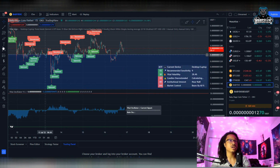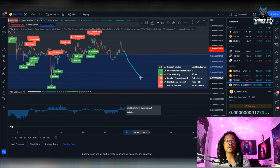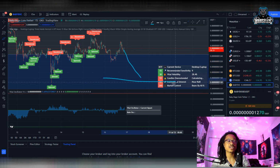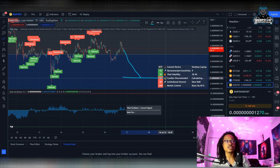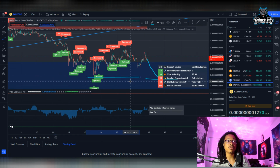So what will that look like? That'll look a little bit similar to this. So if we were to go down to 1160, that would be all the way down to this line right here. And this right here will be 1160. Notice how the 1160 support that we just now found is also the same support that we ran into on the 13th of July when we had our AMA. So we also had the 1160 support there as well.